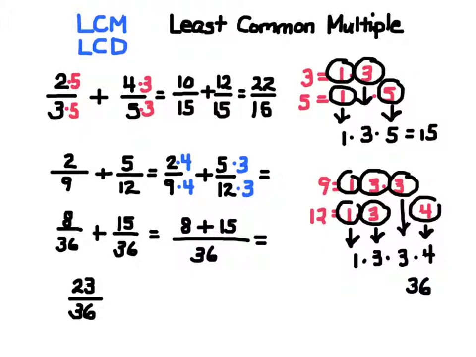So let's box our answer here for our second addition problem, and let's box the answer here for our first addition problem. And so this section was to help you understand the least common multiple or least common denominator. And now we're going to look on our next slide at what happens when our denominators have variables in them. Okay, these are not just constants, but polynomials to higher degrees.